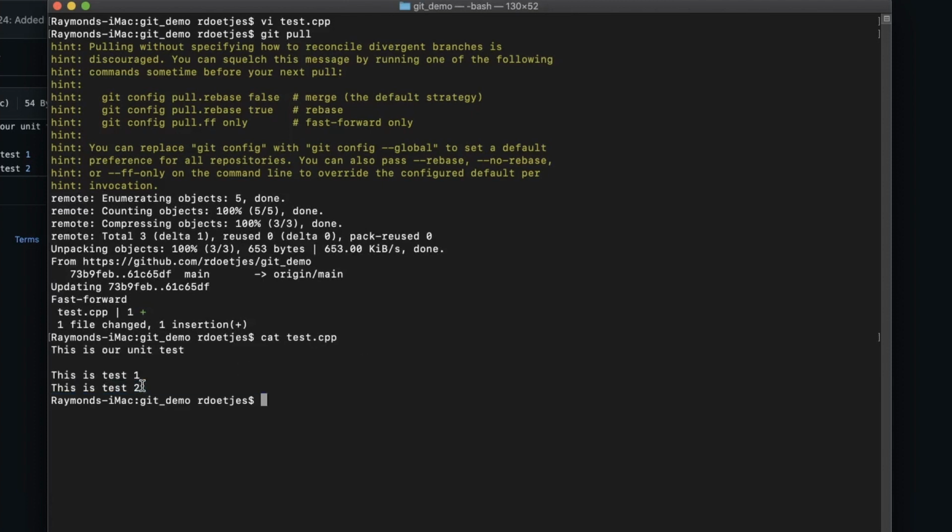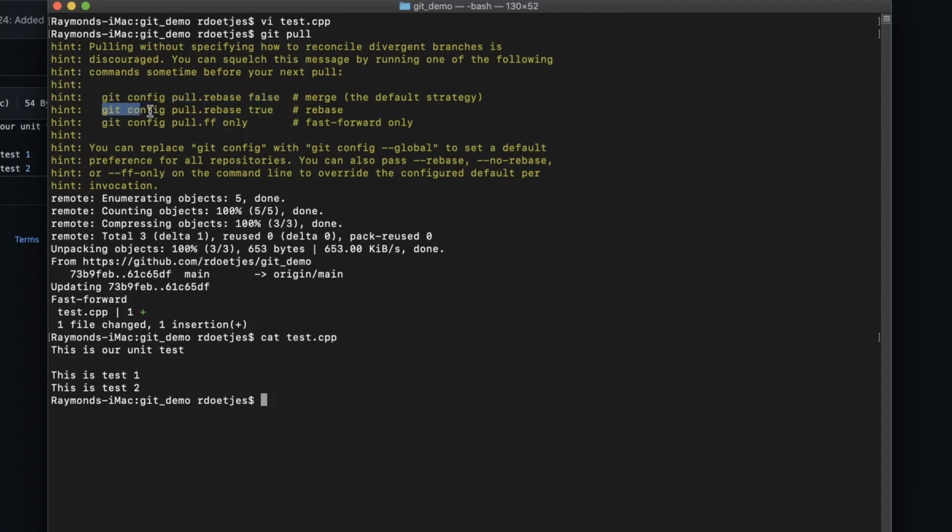Now you did notice after your first pull that you got a lot of configuration hints. There are basically 3 configuration strategies. Personally, I use config pull.rebase true a lot, because that allows you to flexibly merge a lot of different branches together. It comes at a trade-off that the history of all the commits are changed, they're not the same, and that confuses a lot of developers.